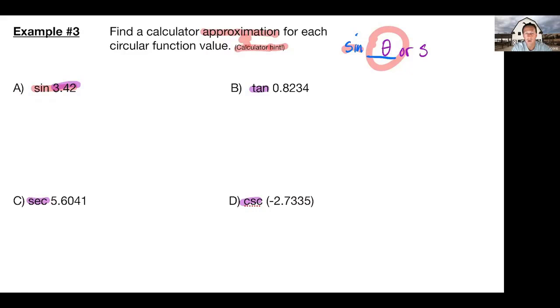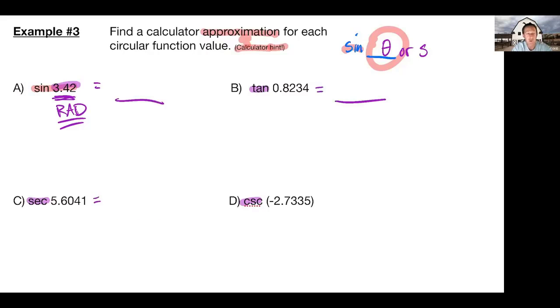You have to know that what is following each and every one of these trig functions is an angle, theta, or the arc, S. So if you're going to evaluate this in your calculator, you first have to make sure that it is in radian measurement. Go ahead and pause it here, see if you can find your calculator to convert it to radians from what it was in degrees, and then evaluate these, and I'll give you the answer for each.